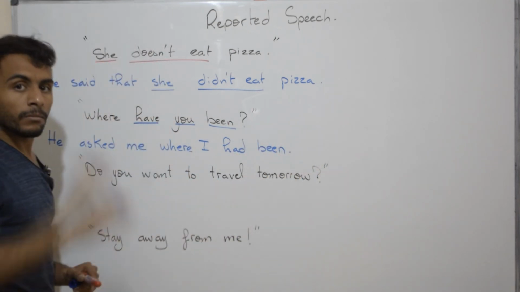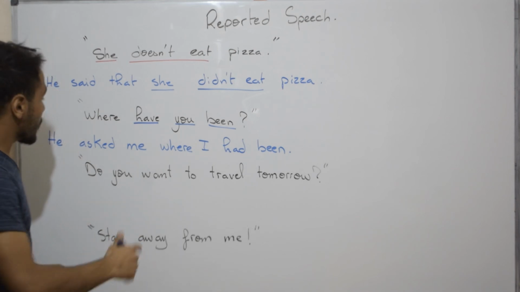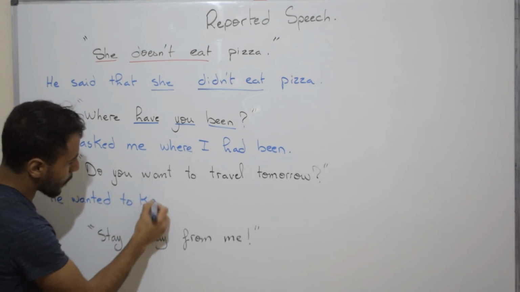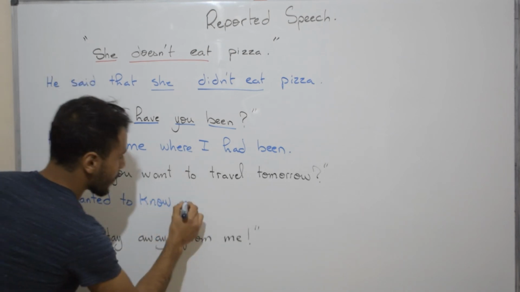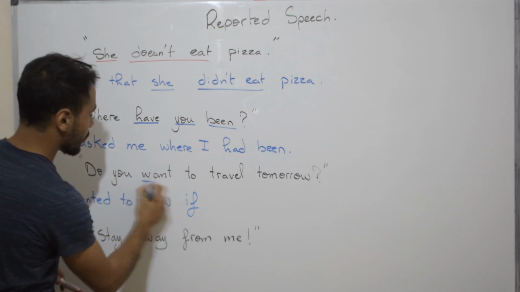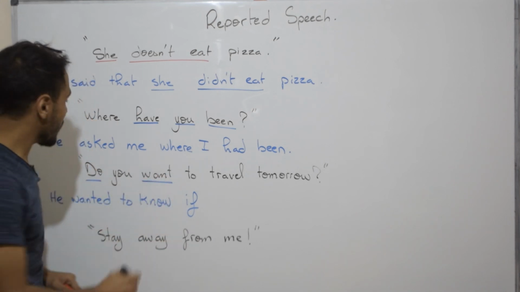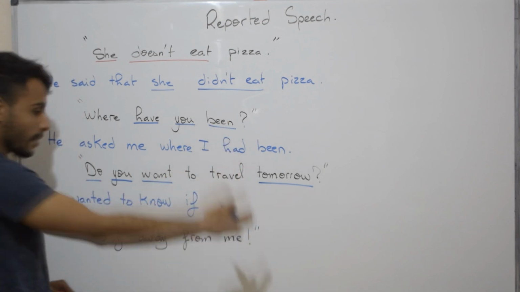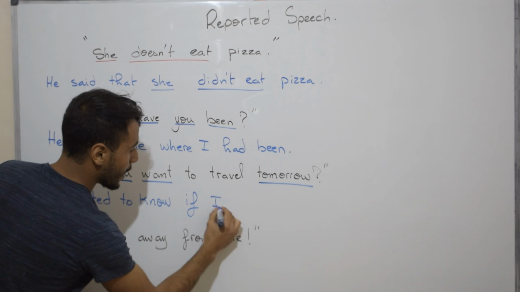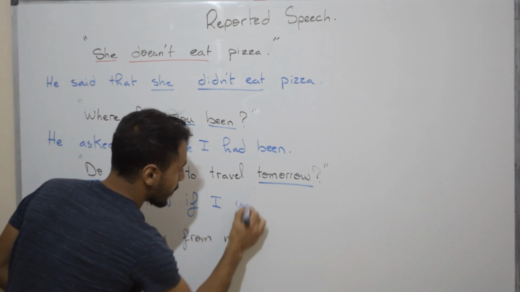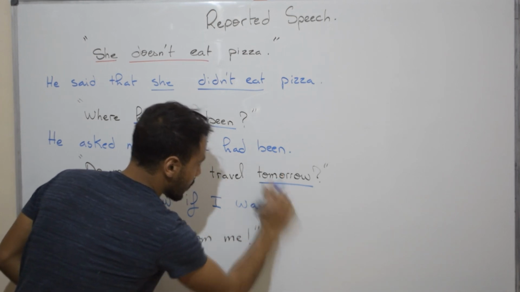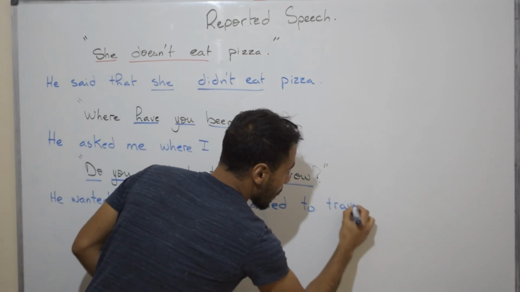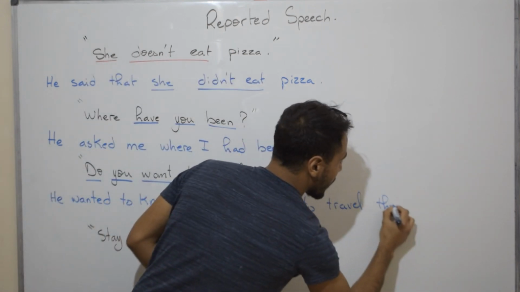Do you want to travel tomorrow? Direct question. I'm going to answer with yes or no. So, again, he wanted to know. If it's direct question, we need if. And the verb, do, want. Simple present becomes simple past. Pronoun. Oh, we have expression of time. Pay attention. So bring the subject. Again, questions. Bring the subject first. If I, simple present, past. If I wanted, and then to travel, infinitive, don't change it. So tomorrow becomes the following day.